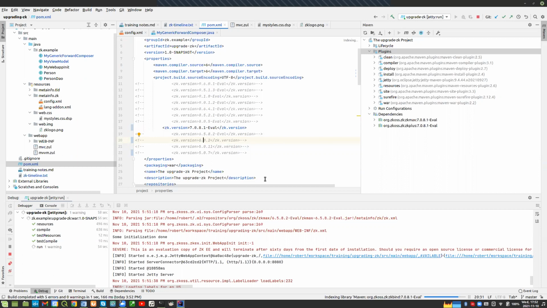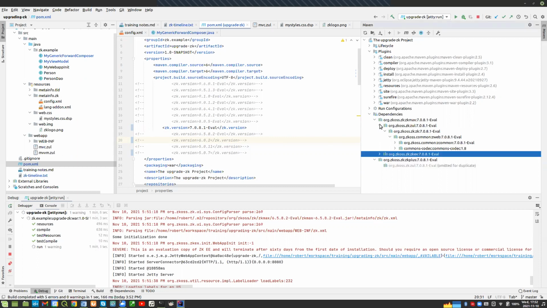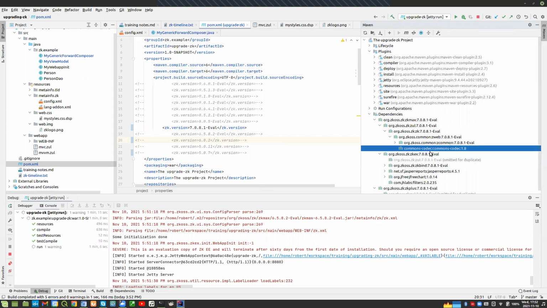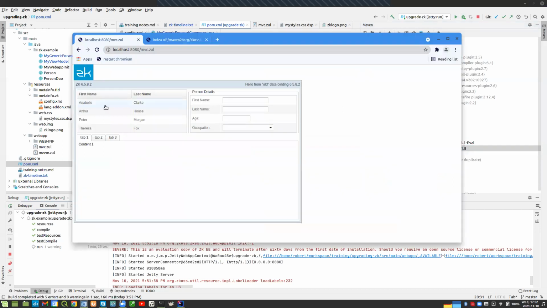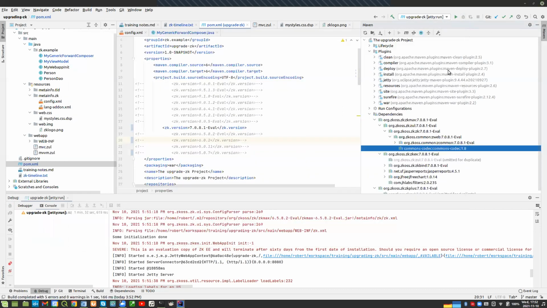Okay, so it updated dependencies again, and we see the stuff we don't want to manage manually. There's this commons codec, which is often forgotten. If you don't have this, the new themes don't work anymore. So if you forgot to manually copy this over to your old project from the packages, you get annoying error messages. I know it's already running, so let's see. No, it's not running. Need to restart.